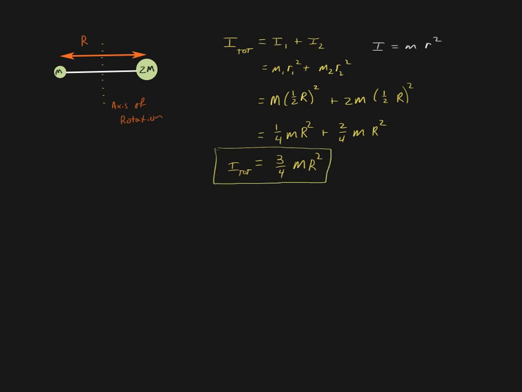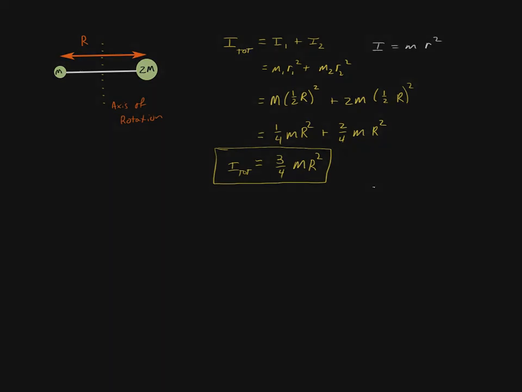So that's it. That's how you find the moment of inertia for point particles. In a future video, we're going to look at how we find the moment of inertia for objects which are extended bodies, because they have a continuous mass distribution. And when you have a continuous mass distribution, like a long thin rod, a disc, or a sphere, it's no longer possible to do the direct approach of using the definition of I equals mr squared.